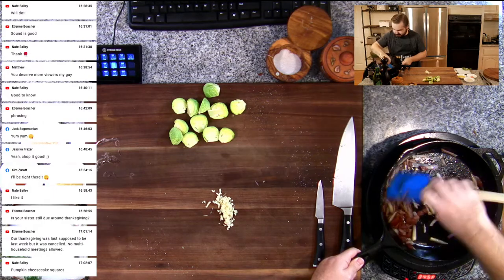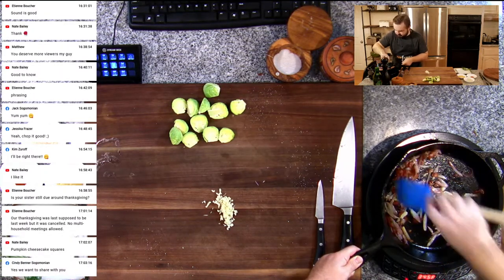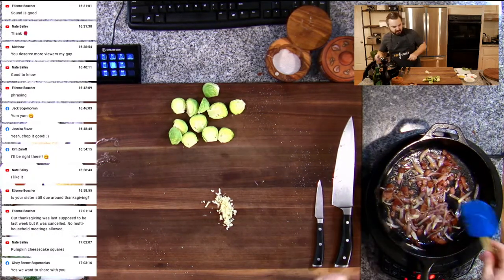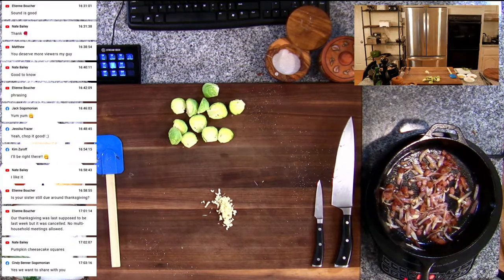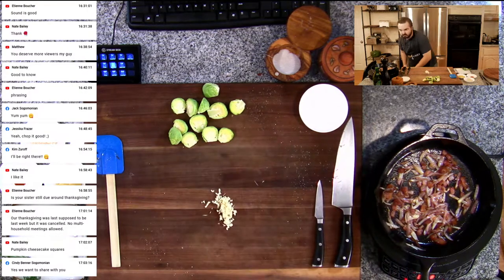All right. Shallots are looking awesome. Bacon is looking very nice. Give this maybe another minute or two. Then we'll add our garlic for maybe a minute or two, and then we'll add our Brussels sprouts and get those guys nice and cooked. While I'm doing that, give me 2 seconds. I'm just gonna grab a little thing of water so that we can steam these bad boys once we're ready to. Cool, cool.